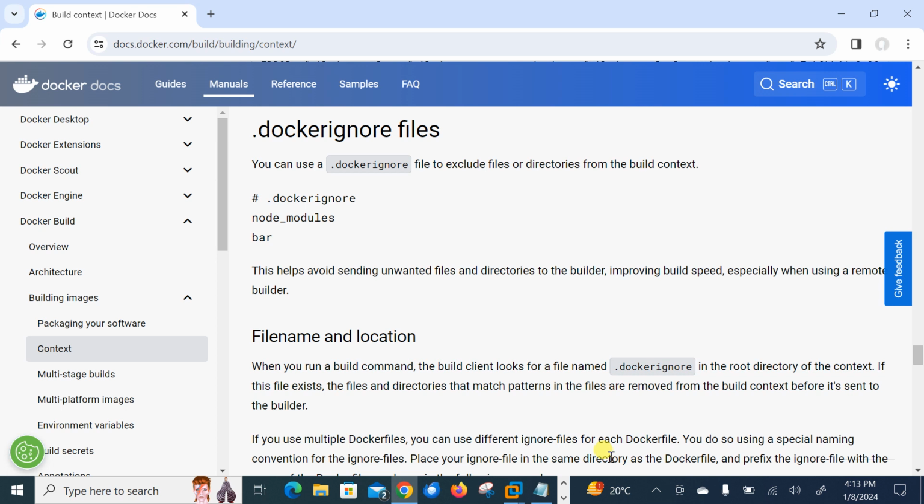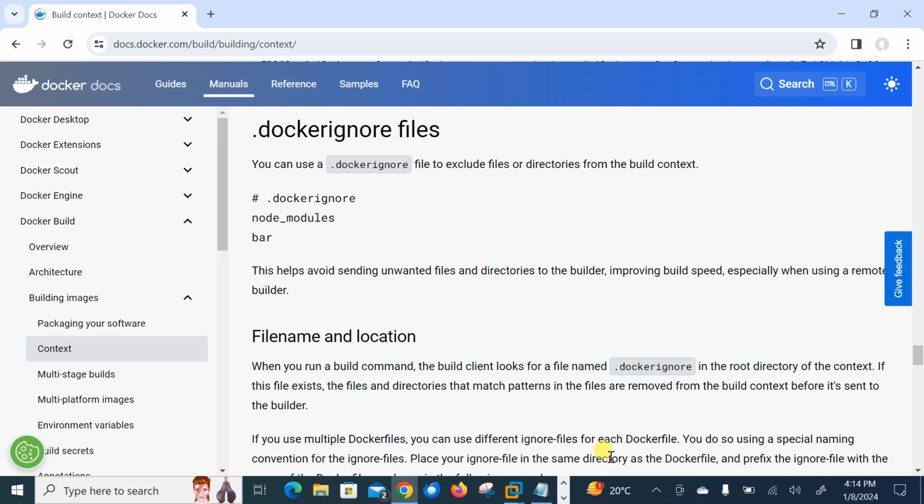See, if you are a Docker developer, you might have noticed that when you build a Docker image, either using a Dockerfile or directly pulling an image from a Docker registry, the size of the image can be really large depending upon your Docker build context, right? So when we are trying to build a Docker image, we need to send some files to the Docker daemon or the server so that those files can be used and included inside the Docker container that we are trying to build. This set of files and directories is called Docker build context.